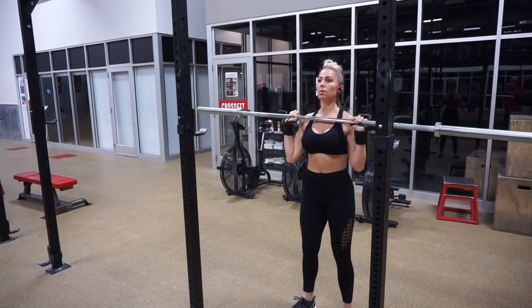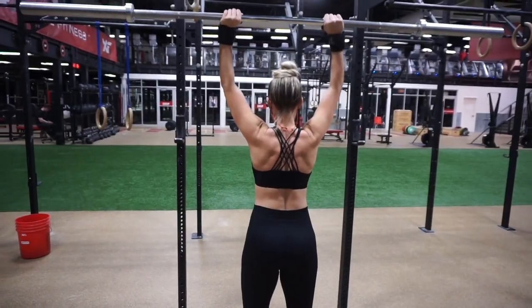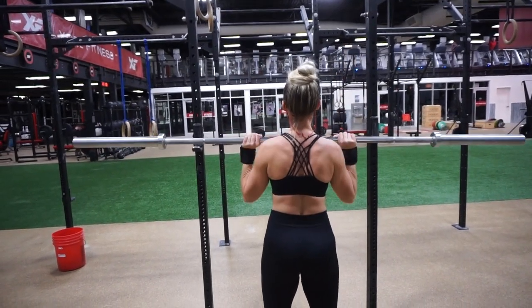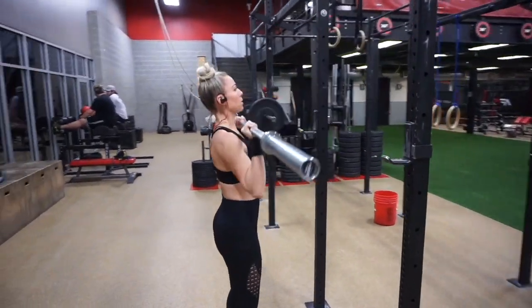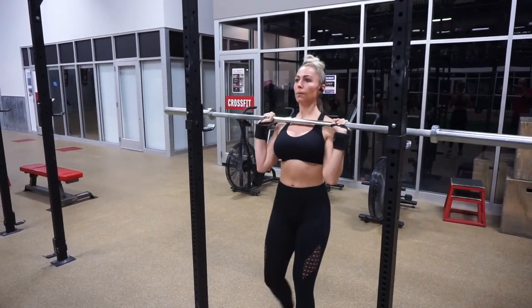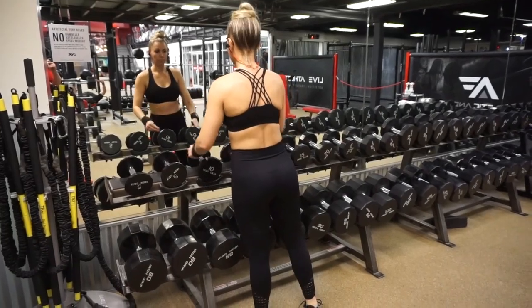So the area between your pubic bone and your belly button is where you need to practice pulling your muscles into the center of your spine, back into your body. Okay, and then the proper way to put the bar back on the rack is to simply bring the bar all the way down to your chest, squeeze your back, walk forward, bend your knees to bring the bar down. Then you can let go of the bar and step away.